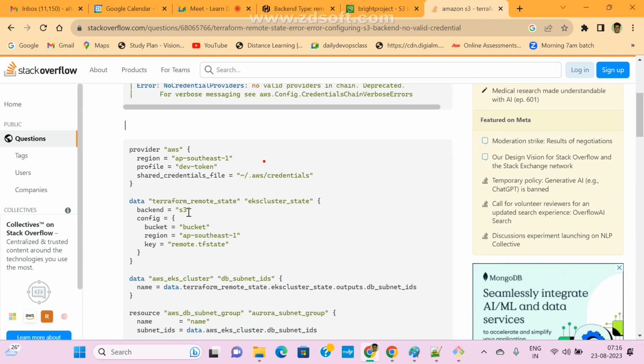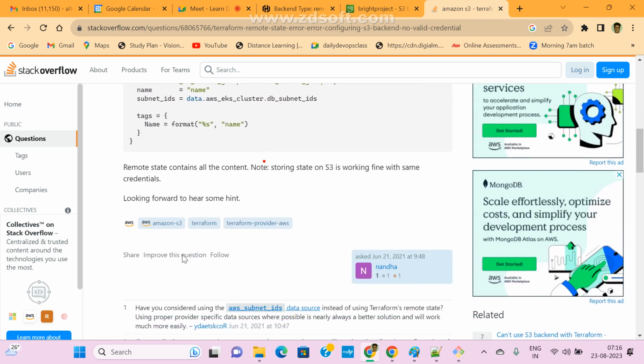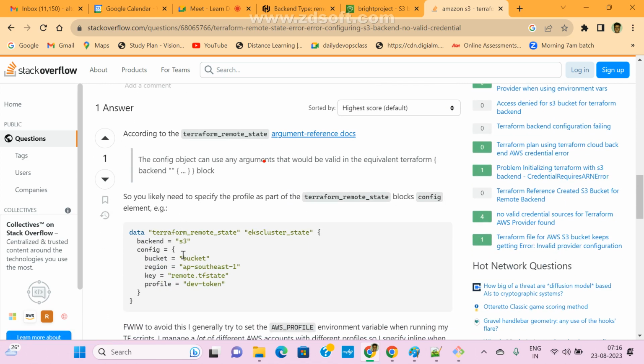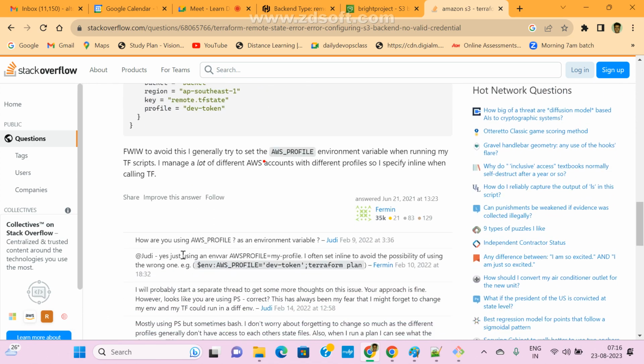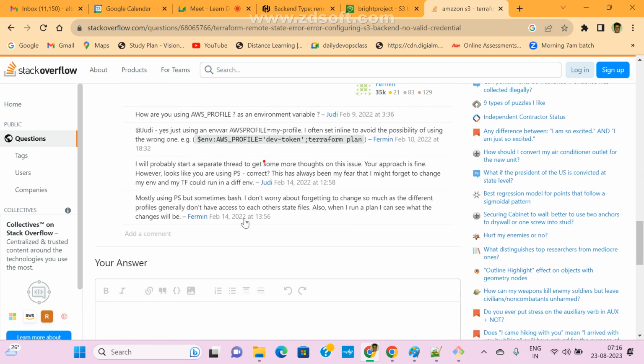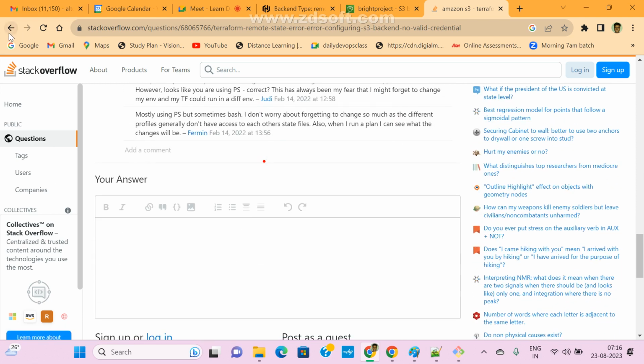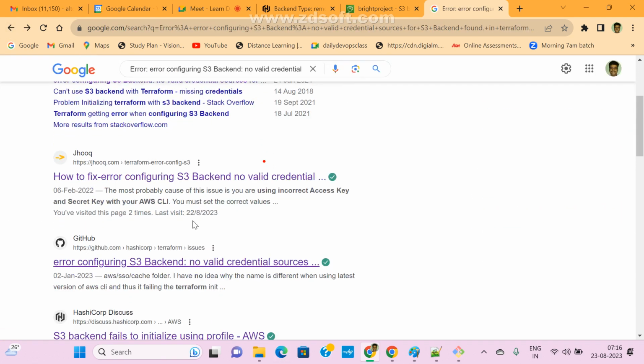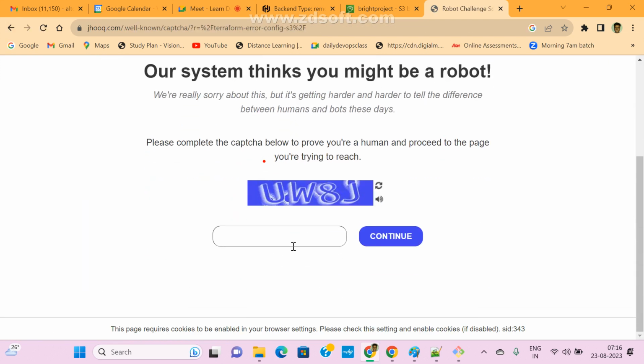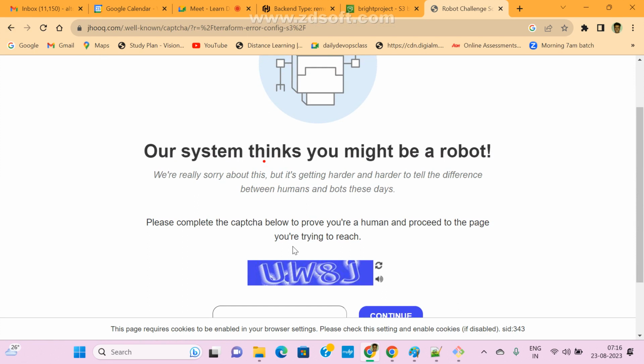Now they are also configuring backend S3 with the same story. Log env, that is a different profile. Fix credentials.